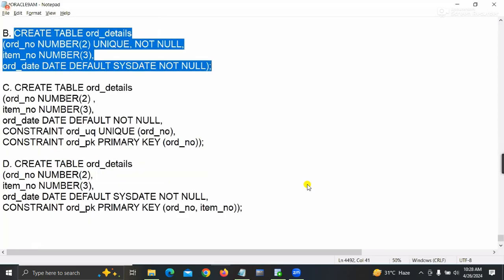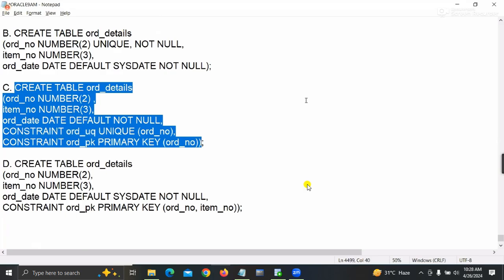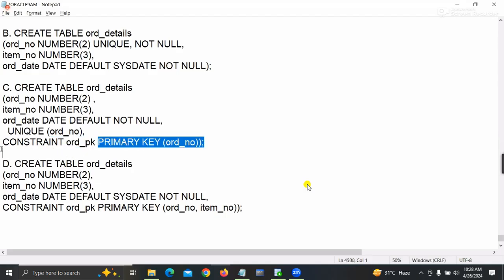Next, third one, valid or invalid? To answer these questions, compulsory you should have practice.